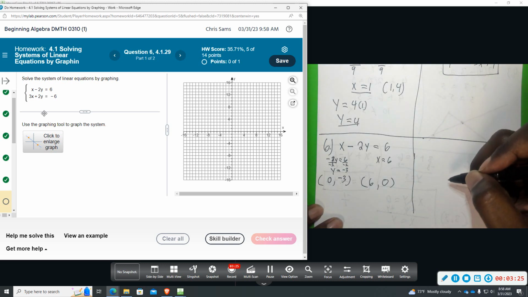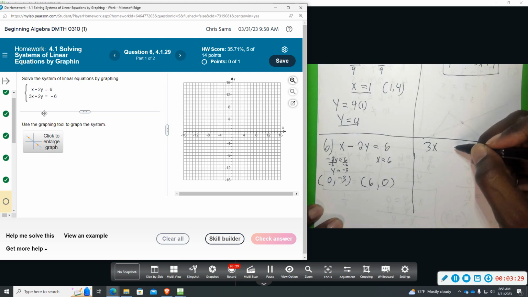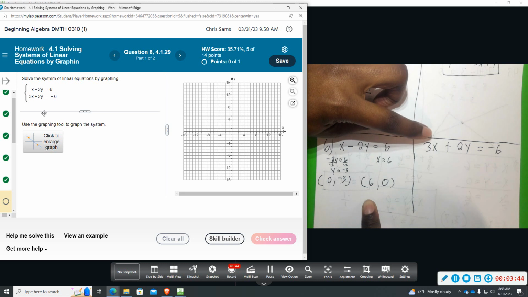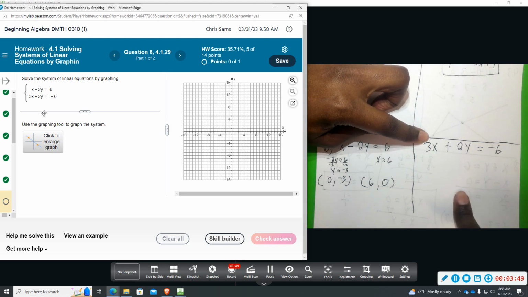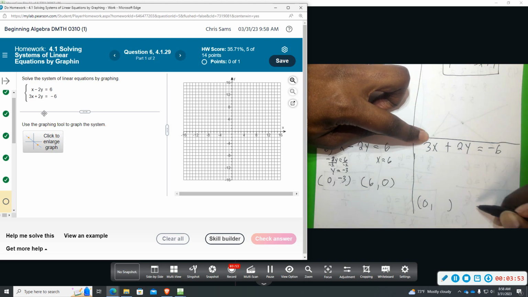All right, and then the next equation, 3x plus 2y equals -6. This will work even if you get fractional answers, so just be careful. Most of the time they need to be halves. I don't know if you get like a 1.6 if it'll work. So same thing, 0 for x and then 0 for y.